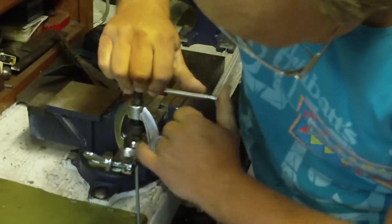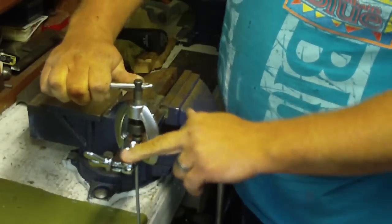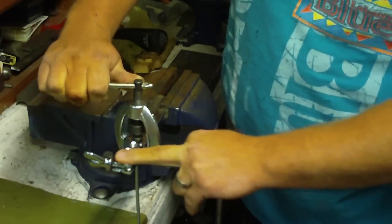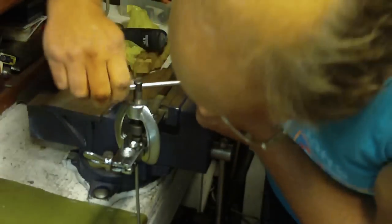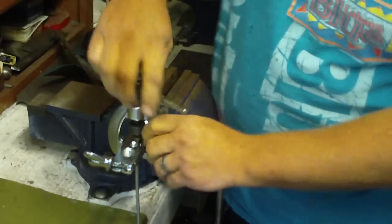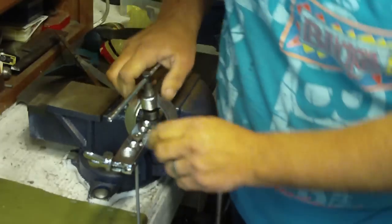And then you're going to want to turn this until the die bottoms out. The other thing that's important too is to make sure that your holder is even when it closes, because otherwise it'll mess up your flare as well. Okay, so we're down. Take that out.